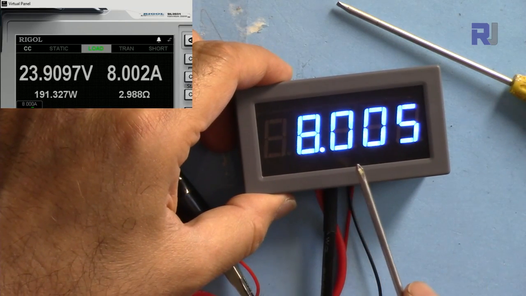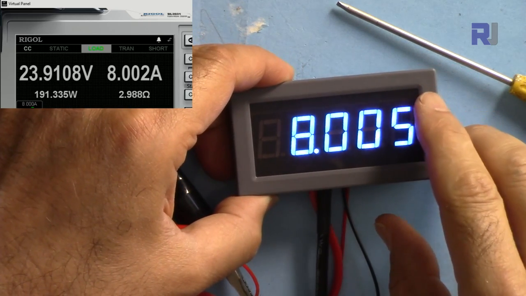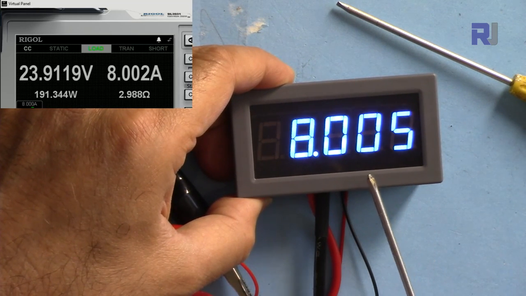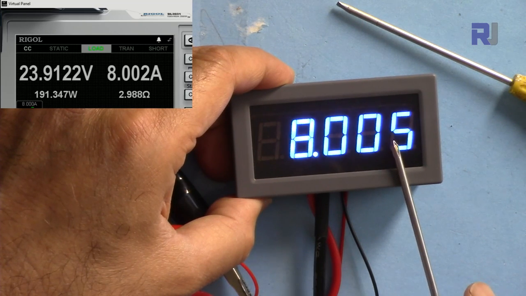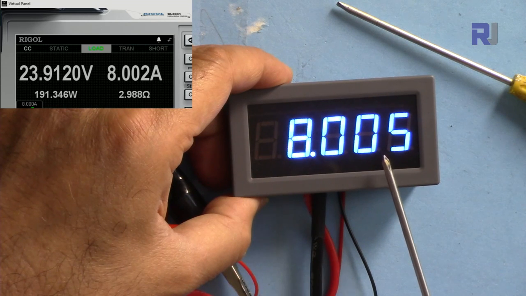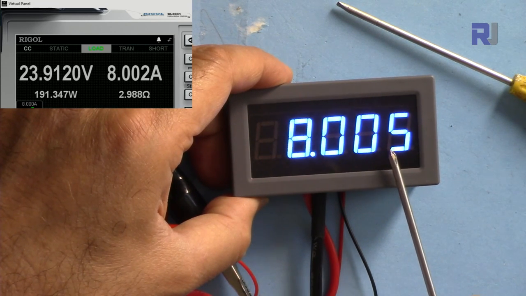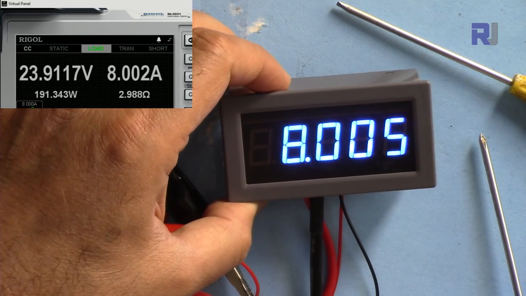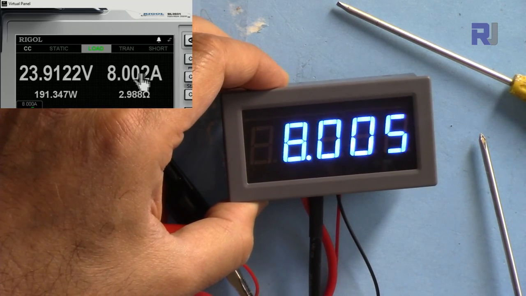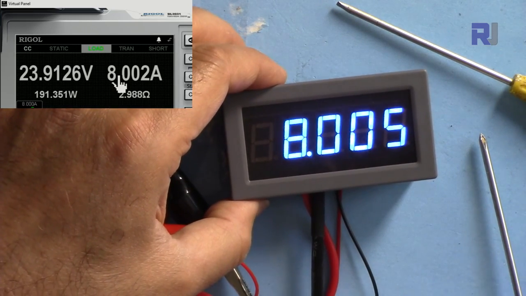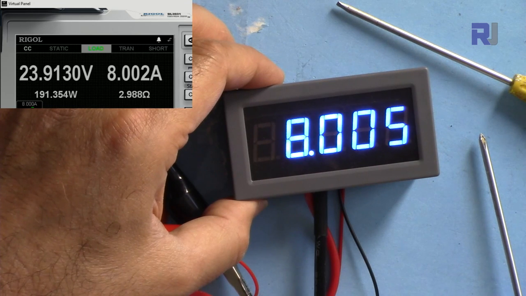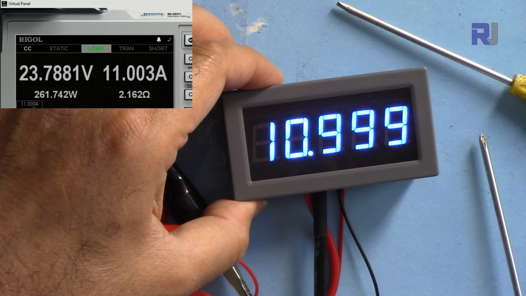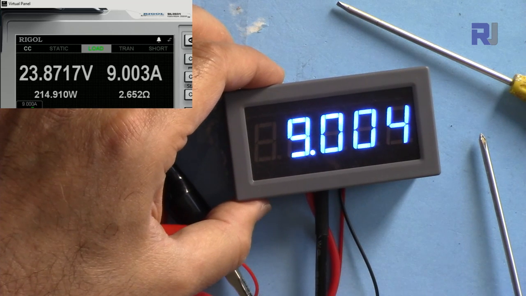For conclusion I would say with this accuracy and the price, this is a little expensive, it should have been like six or eight dollars but around fifteen to eighteen dollars with the shipping. It has some issue here with a milliampere, at 15 or 20 milliampere deviation. If you are okay with it this is a good device, it's very bright, very large as you can see, and it can be viewed from far distance. Currently you see we are measuring 8 and it shows very precise, like 3 milliampere deviation. If I go 11 it shows 11 but I will not continue doing it because it might harm it. As you can see it works perfectly.